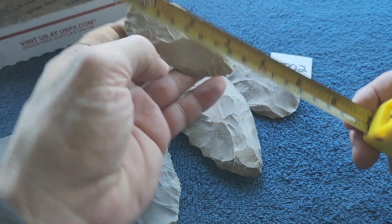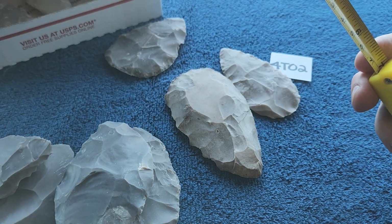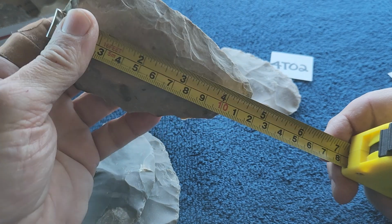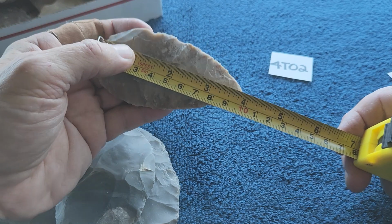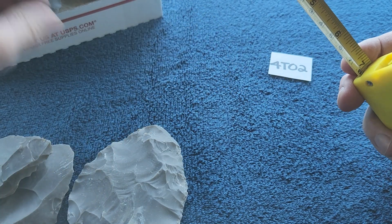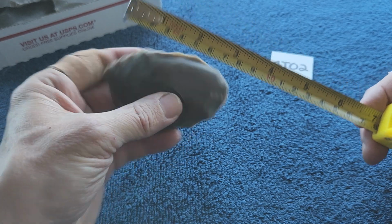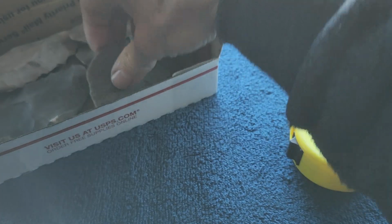4 inches. 3 1/4. 3 3/4. 3 3/4. 4 5/8. 3 7/8. 3 3/4. 4 inches. 3 1/2. And this one is 3 1/4. All right, so I don't know how many that was.